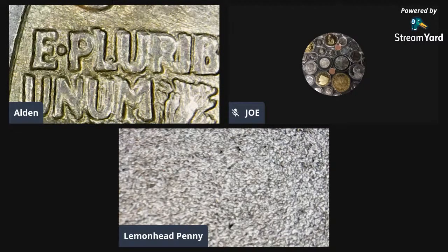It's weird, I don't know how to put words to it, but as an example, there were a few things I found that I couldn't find any reference for. I can talk to and get advice from really older, knowledgeable guys who've been doing this a long time, like in cent in particular. And one told me, oh yeah, you gotta roll with them. And I'm like, wow, I couldn't find anything. He goes, yeah, nobody buys that stuff. Nobody collects error varieties. I'm like, dude, it's starting to pick up. They put them in little plastic holders now too.